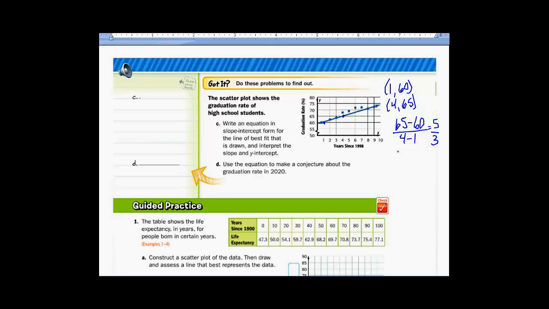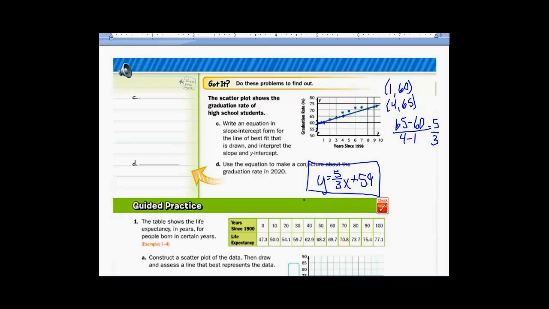And what would be our y-intercept? Now, if I could make an educated guess on this, this one will be a little bit easier. We don't even have to work all of it out completely. If we know that there's only 5 between 55 and 60, this line is going to go just under 60. What do you think that might be if it's just under 60? I would guess 59. All right, so that would be our y-intercept. So if I had y equals 1 2/3, or I could just leave it as 5/3, x plus, it's plus because that's a positive, 59. So that would be my equation.